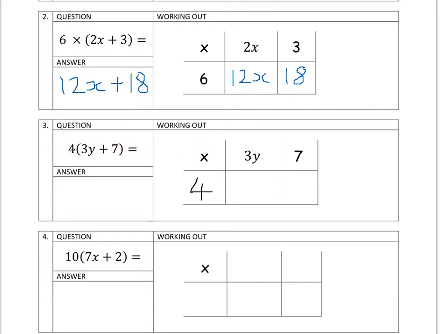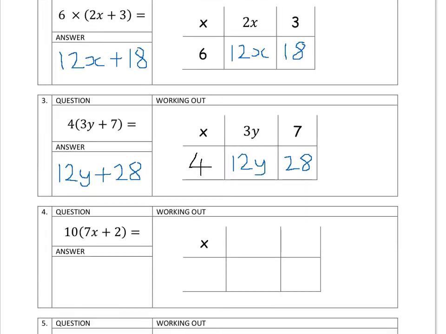Right, so let's try and answer that question now, the same way as we've done the others. 4 times 3y would get me 12y. And 4 times 7 is 28. So the final answer is 12y plus 28. Now if you were just to focus on this part here, this is a bracket and here is its expanded answer. Let's do a couple more of those just to make sure that we know what we're doing.